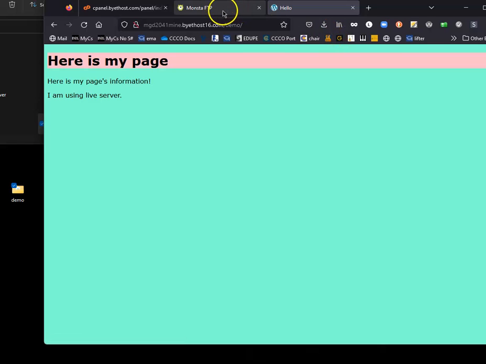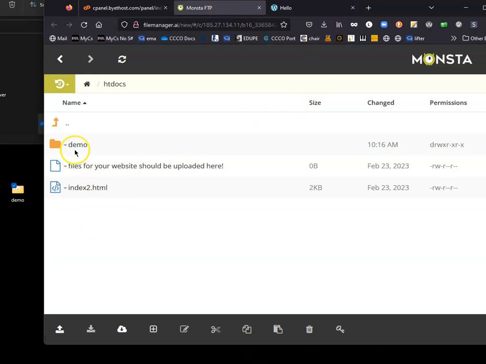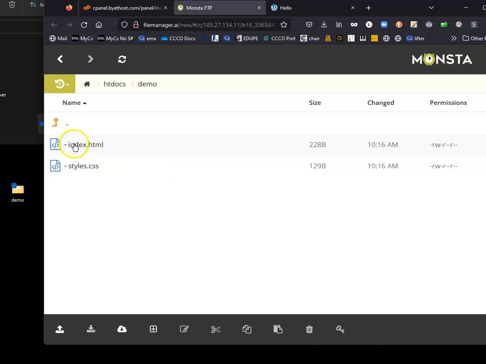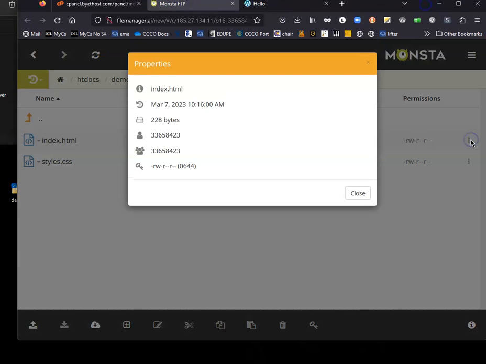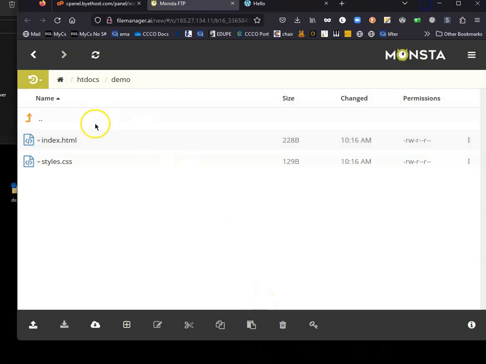Okay, another what if. What if this is not named index.html? So let me rename that. I know there's a way to do this. Over here. Nope. New file folder. Okay, it is not cooperating.